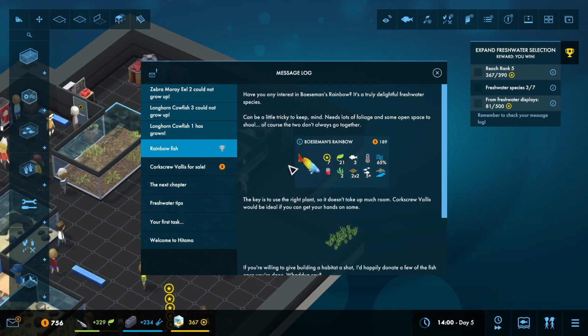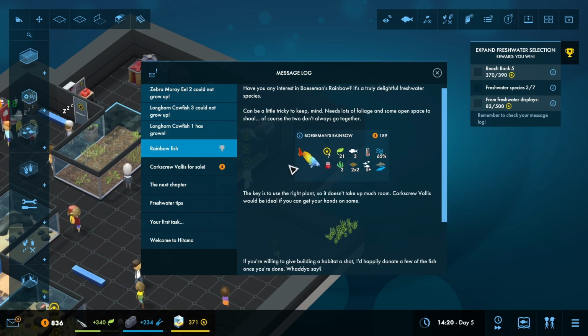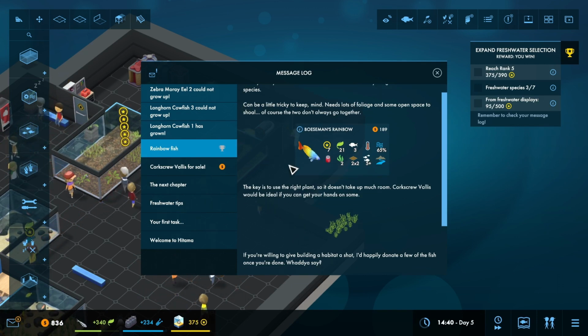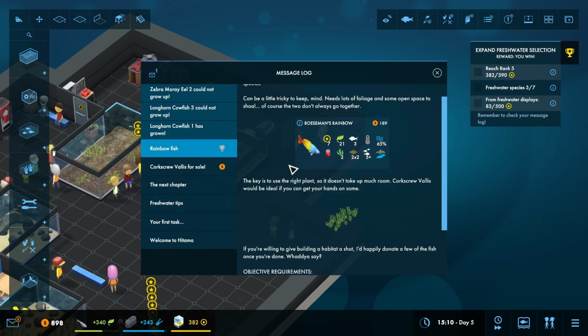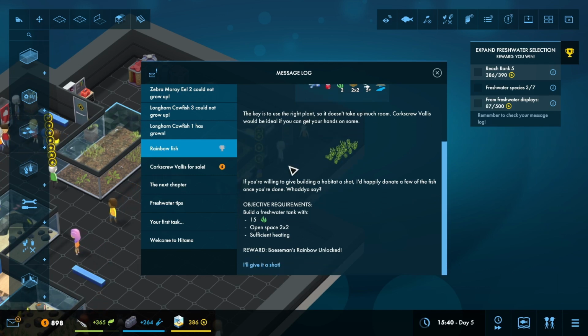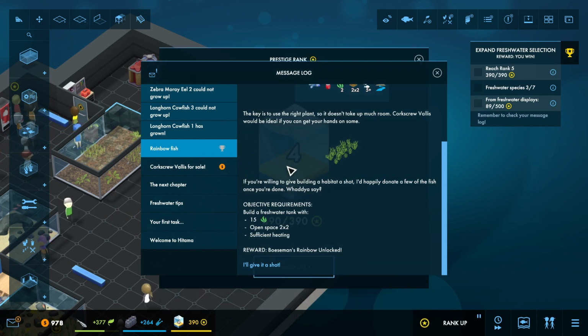All right. Have you any interest in Bosemani rainbow? It is a truly delightful freshwater species. Can be a bit tricky to keep mind. Needs lots of foliage and some open space to shoal. Of course, the two don't always go together. The key is to use the right plant so it doesn't take up much room. Corkscrew vallis would be ideal if you can get your hands on some. Well, I just so happen to be able to. If you're willing to give building a habitat a shot, I'd happily donate a few of the fish once you're done. What do you say?